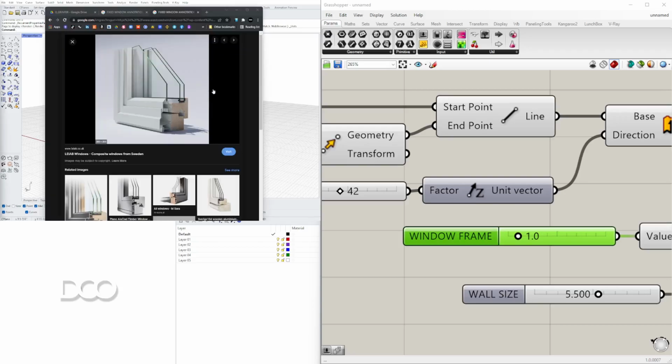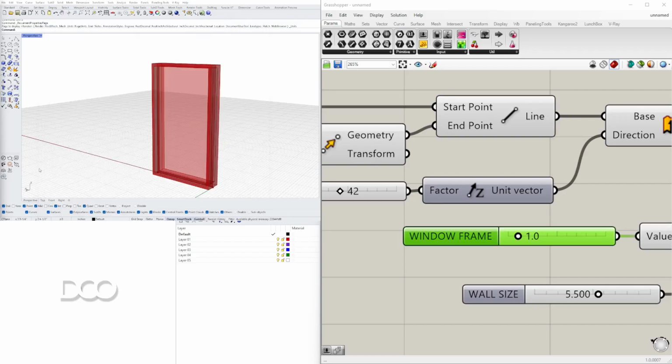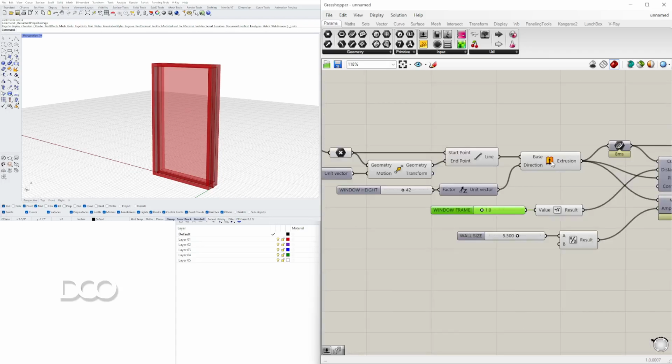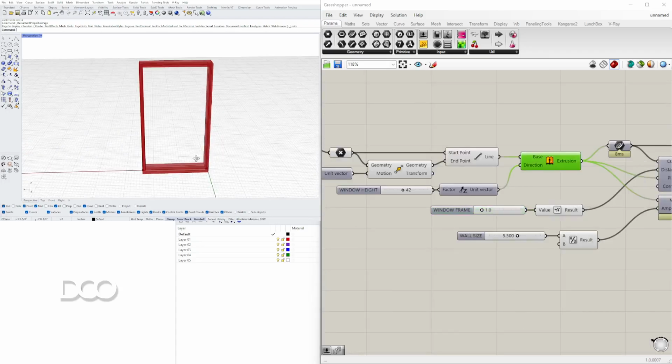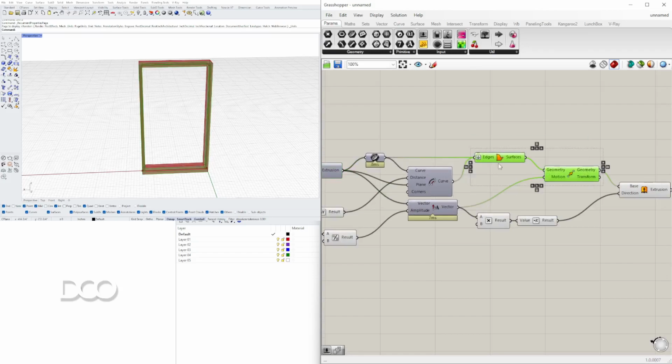So we'll be adding all of those details. I found this example online to kind of illustrate what I'm talking about here. And this is a bit different because this is probably a slider window. As you see here, you have this inside panel that can slide. But the idea is here where you have the bottom frame and then you have the inside portion that holds the glass. So I'll go and move ahead, and I'll go here and just disable the preview on some of these things here.